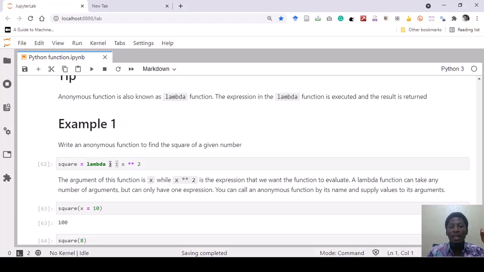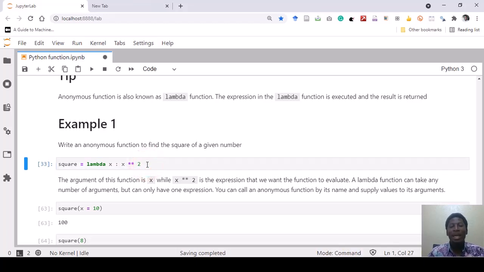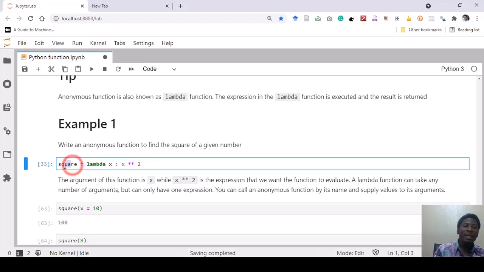So here, this is the argument of the anonymous function, and then I'm using this argument here to find the square of whatever I put there. So let me run it. Now I have run it. So to use the anonymous function, I can just use this variable that I temporarily store this function to.